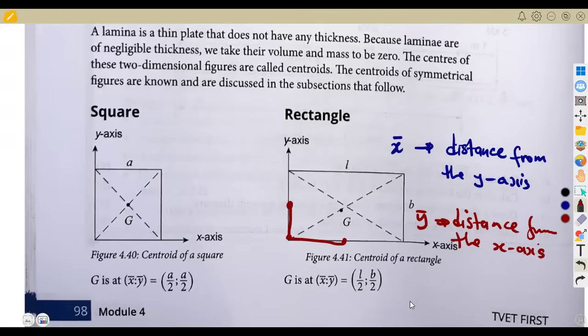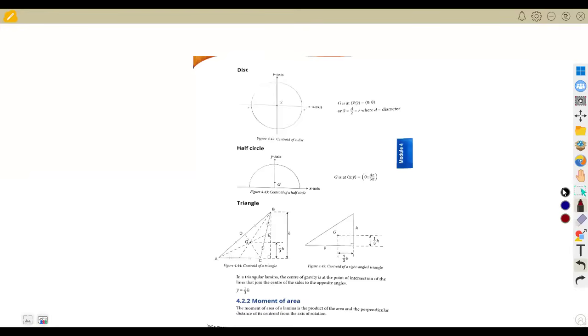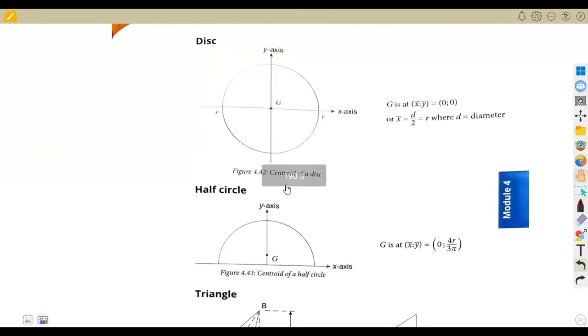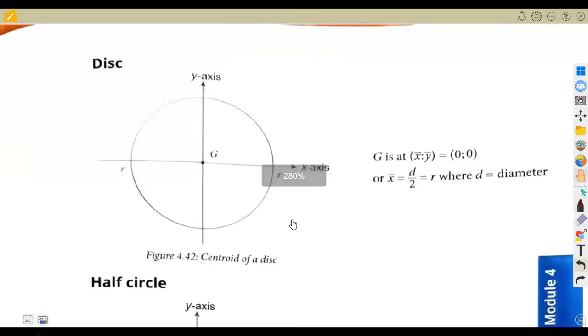Yet it gives us a point at the end. That distance from the y-axis and the distance from the x-axis together give us a point, which is our centroid. So that is the idea there. All right, so you just need to know the shapes. Like I said, do not form your own shape in the exam. These are the shapes in your syllabus, and these are the ones that you need to know.